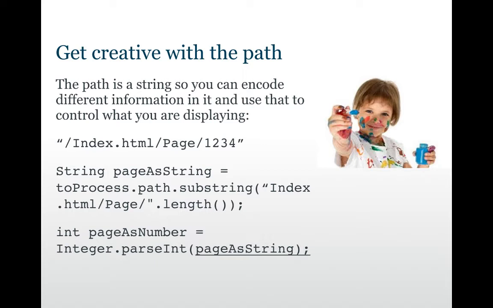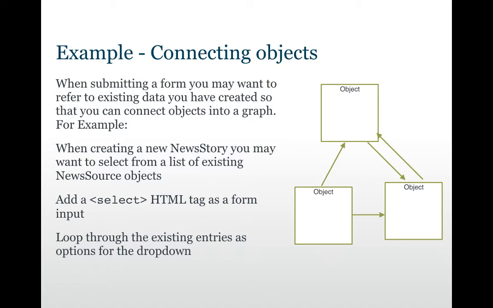With this capability, you can now have a relatively small amount of code and an extremely complicated website or representation of information. Another thing we talked about on Friday was the idea that sometimes you want basically a graph, so you want objects pointing to other objects. One example was that whenever you submit a news story, you might want to select the journalist that wrote the news story.